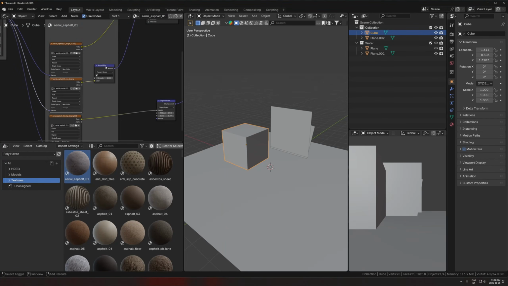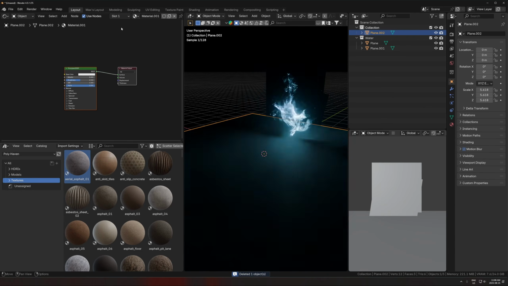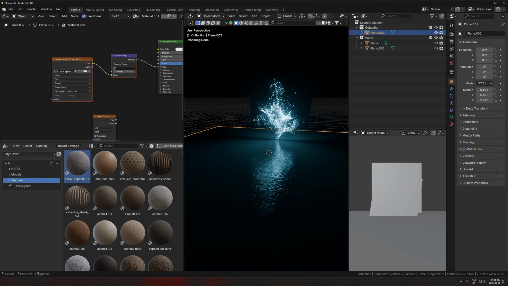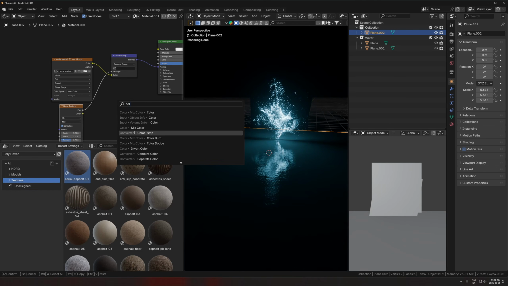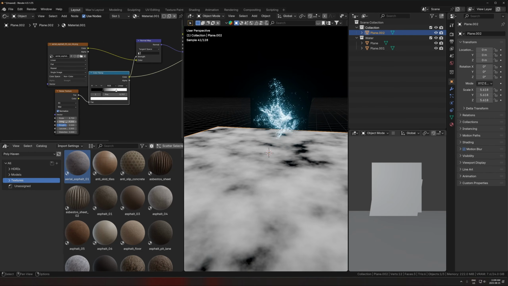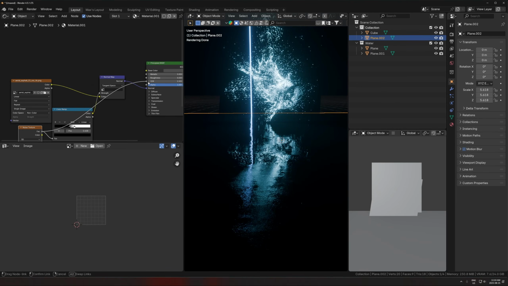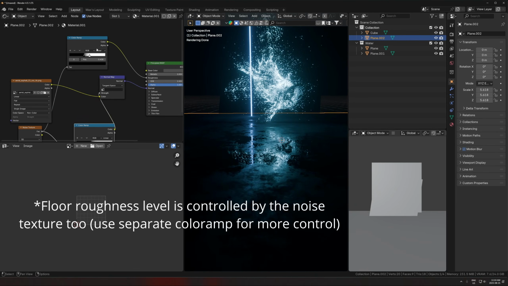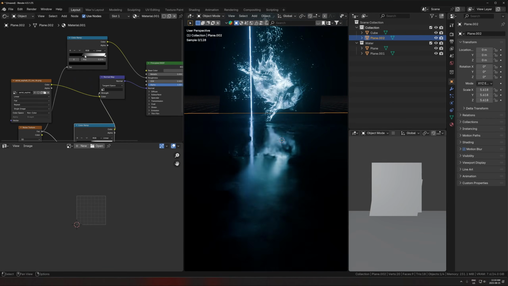And then for this floor material, I just took a concrete texture's normal map, just the normal map from a different concrete texture, and then I put that onto this black reflective plane, and then I'm just controlling where the normal map comes in using a noise texture. So that noise texture is determining the strength of the normal map in certain areas. So it means that certain areas are going to be really flat and reflective, and certain areas are going to be rough with the normal map on full blast, and then the roughness is pretty much all the way to 0. And that's my favorite wet floor shader.